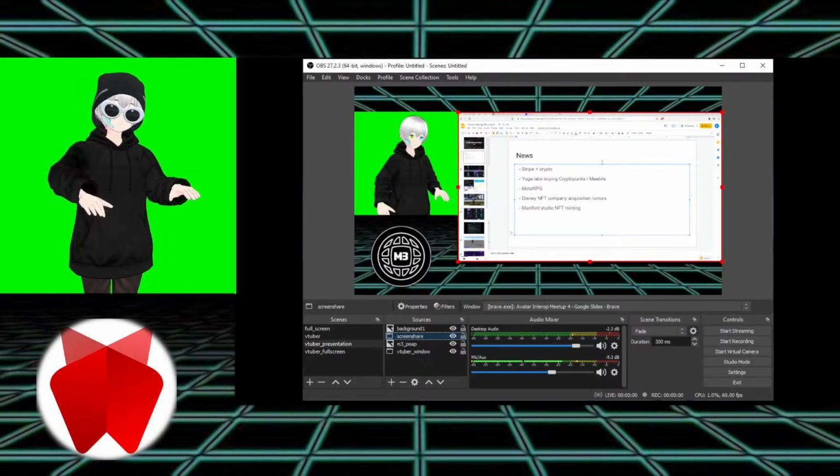So basically, if you have OBS, what you need to do is set up in the top source a UV background, and I'll show you why in a bit. But this is how it all looks, and I included a link. Basically, if you have your scene, your sources set up like this, you'll be able to do the same kind of format.